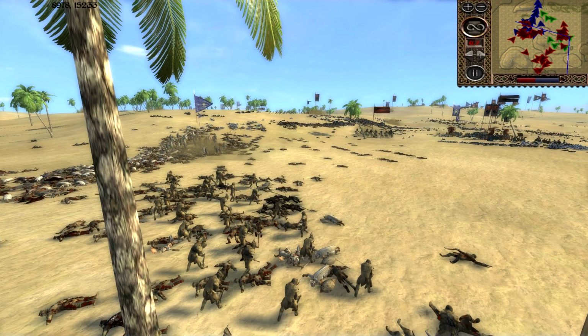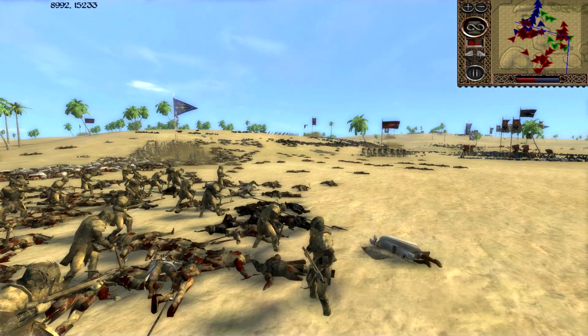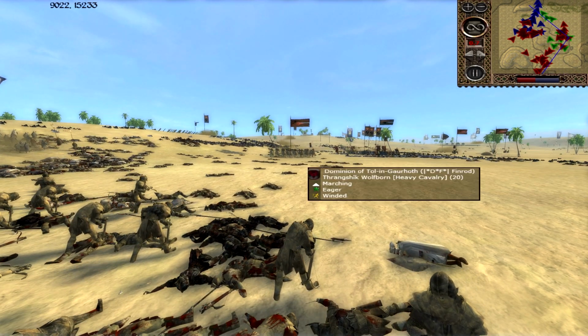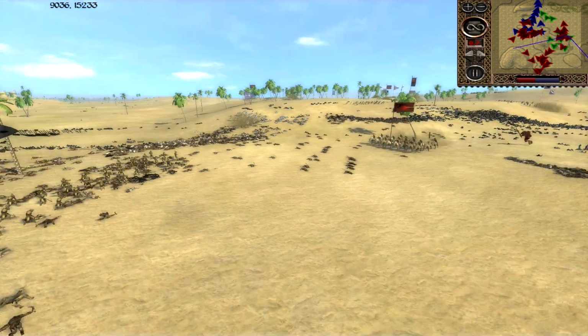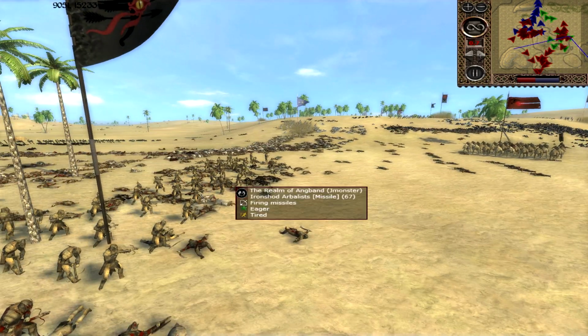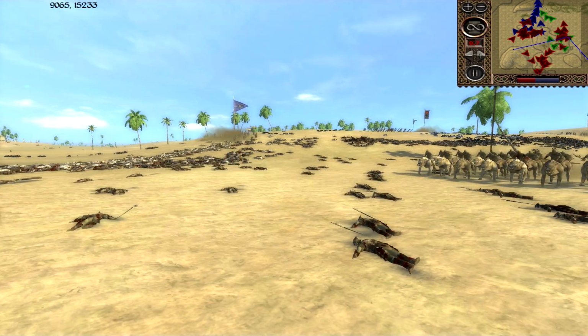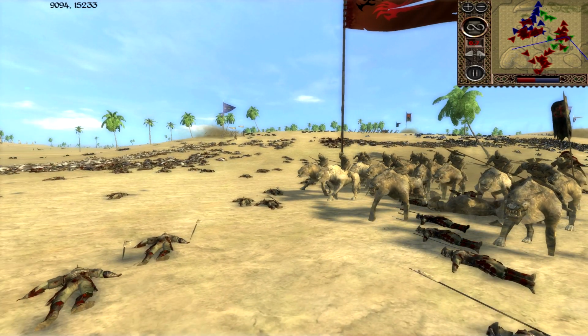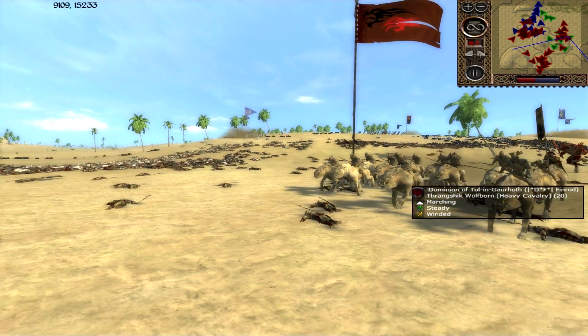I have no idea how. Kind of a miracle. I don't even think I realized that that happened when I was playing in the game. It was such a momentary blip. But in come the Throng Sheik Wolfborn. I'm going to manage to redirect the fire of these Arbalists at the last second. And we'll be able to deal a little bit of damage as they come in, but oh, it's not going to be enough. Those Throng Sheik are relentless.